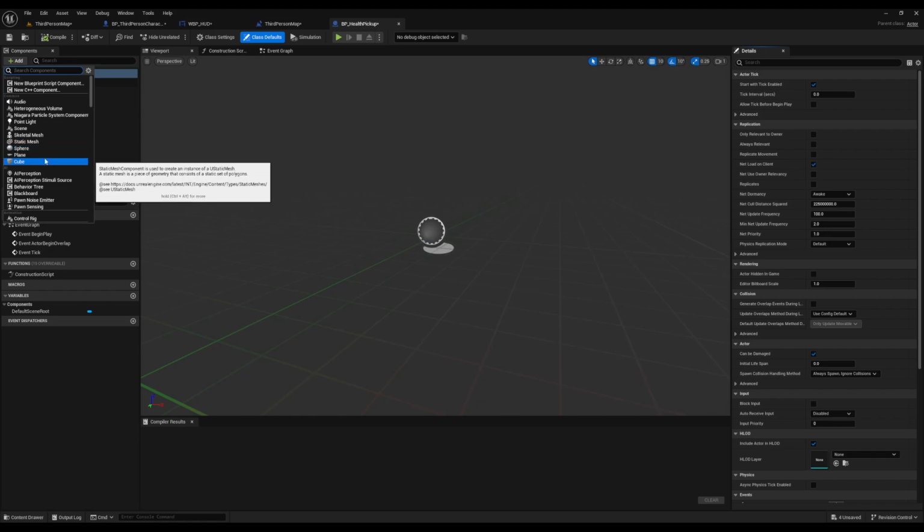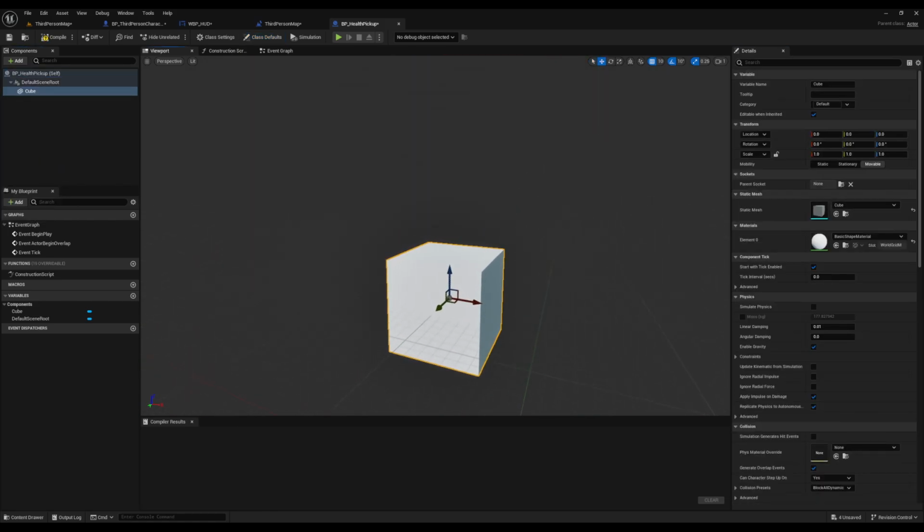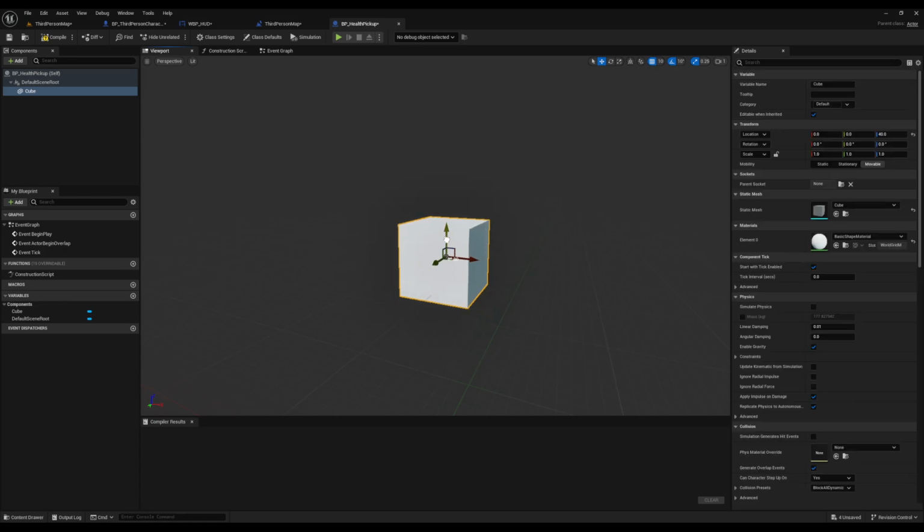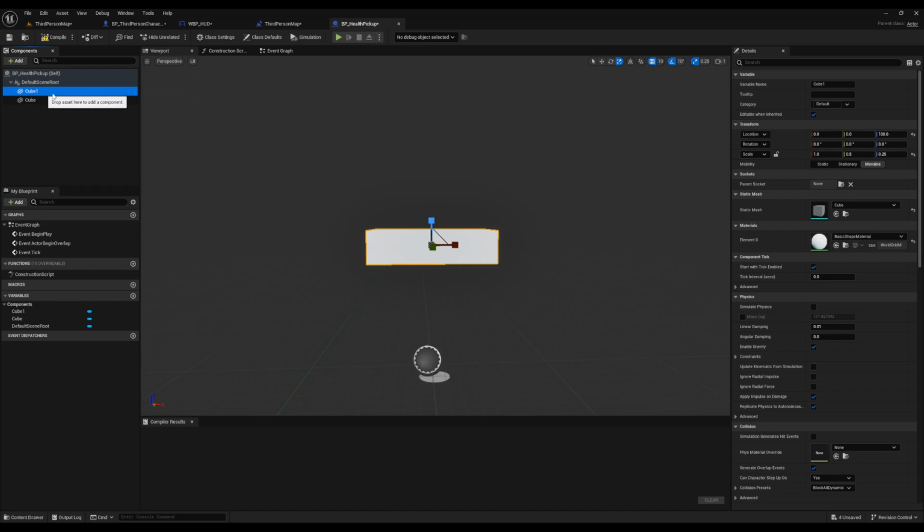I'm just going to do a cube that is, let's just do this. I'm just doing something quickly.